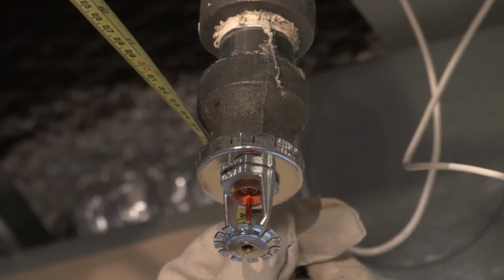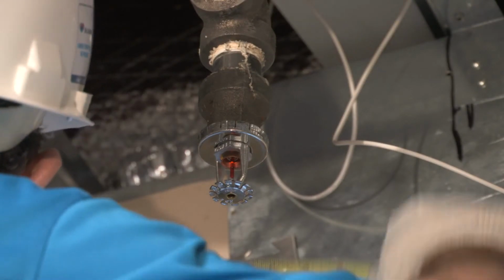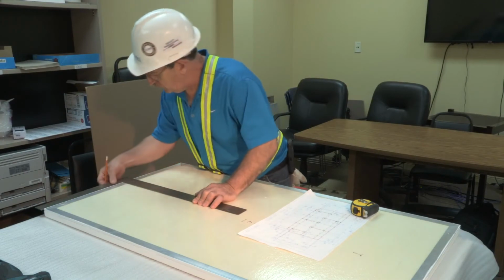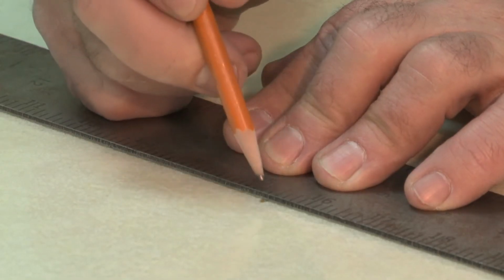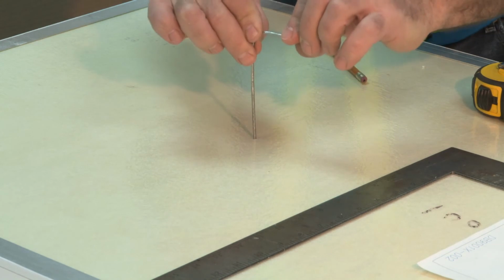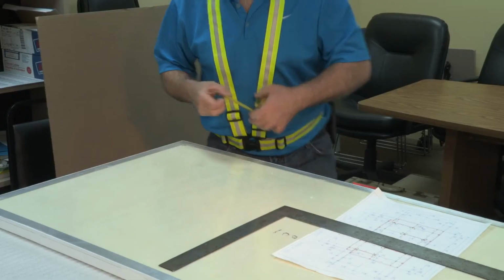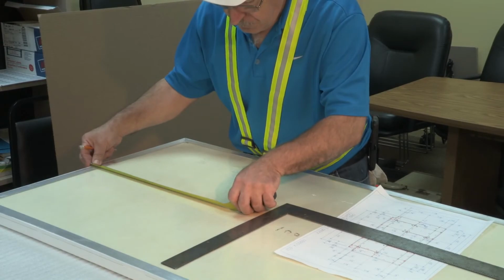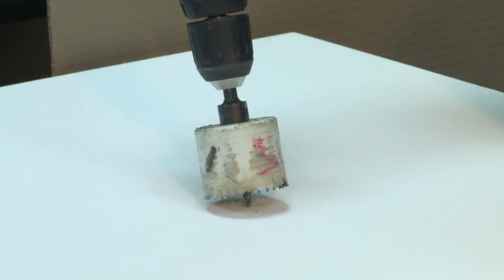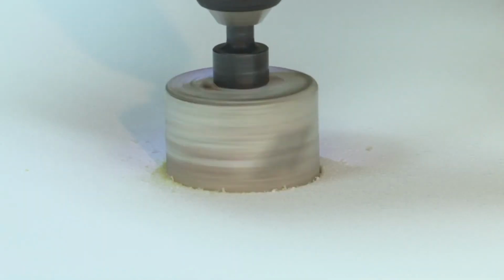Measure the location of the sprinkler head. Transfer the distance between the panel edge and the sprinkler heads to the back of the Claro panel, and using a small piece of wire, make a hole in the back of the panel, making sure to penetrate the panel face. For accuracy, double-check all measurements. Flip the panel over, and using the appropriate sized hole saw drill bit, drill a hole through the panel face.